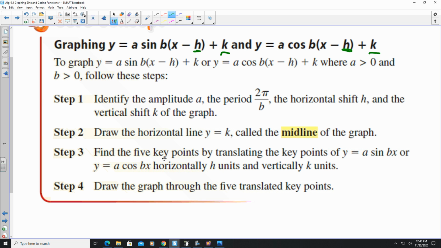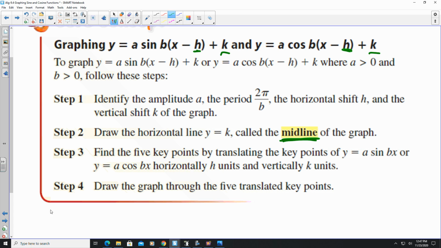The only difference is they don't call them x-intercepts anymore. They call it finding the midline of the trig function. So when there is a translation, whether it's up or down, left or right, we don't call them x-intercepts anymore. They just call them midlines. It's still the same general formula that we just talked about, but you are going to add that value of h and k where it's deemed necessary.